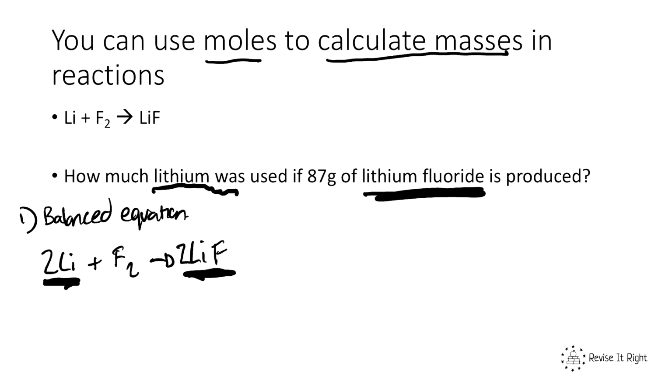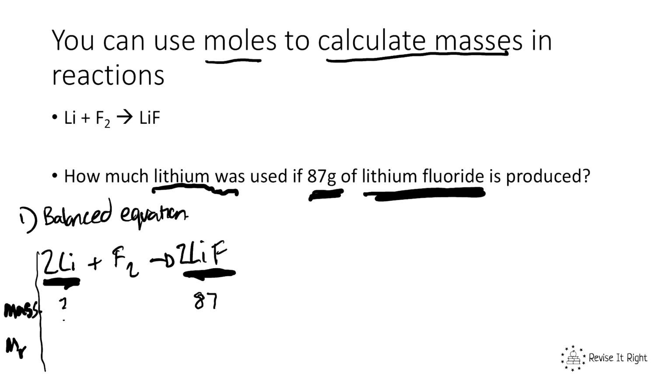Then what I want you to do is underneath, I want you to write 2 things. You're going to write mass, just to the left of them, and you're going to write the MR. Okay, now mass is what we're trying to work out, but they do give you one of the masses. So here, 87 grams of lithium fluoride. So I want you to write 87 underneath lithium fluoride next to where you've written mass. And the lithium underneath that, I want you to put a question mark to show that's the mass you're trying to work out.